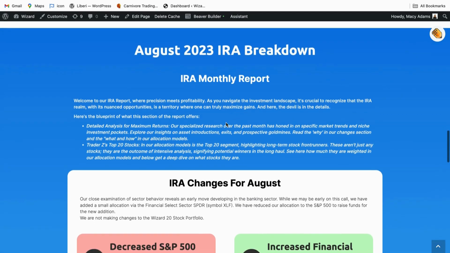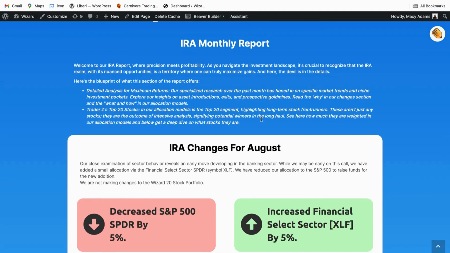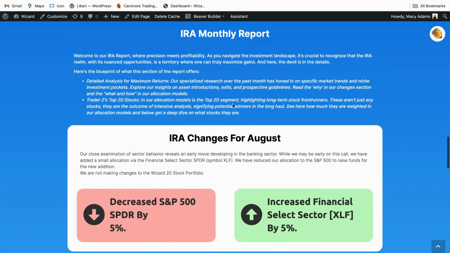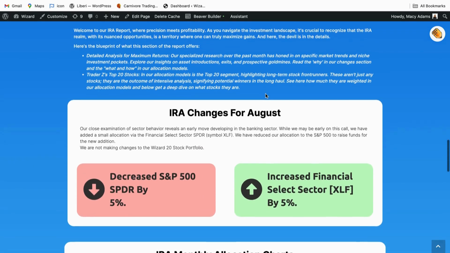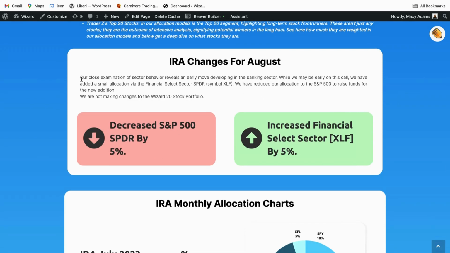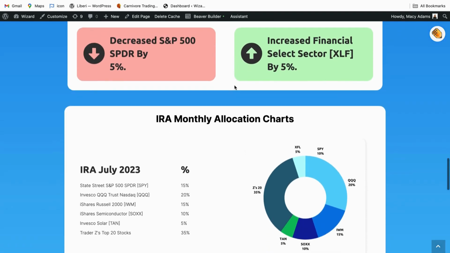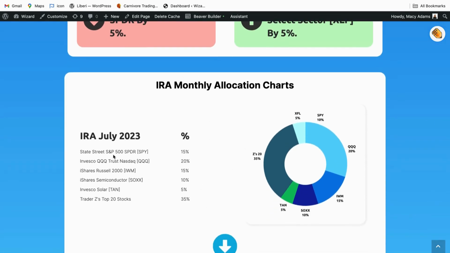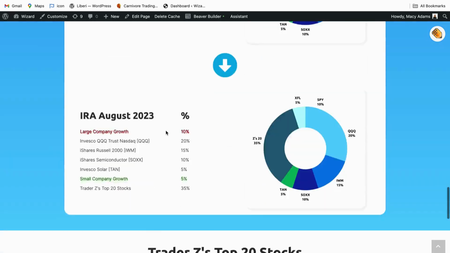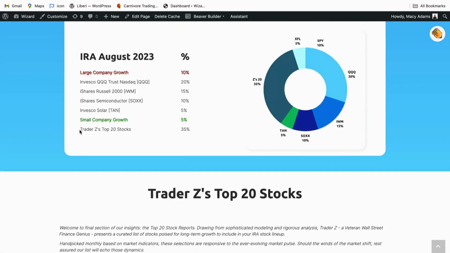Now that was 401k, and we also have the IRA section. The IRA section is going to allow us to have a lot more freedom in deciding what to invest in and what not to invest in, and it also gives you a breakdown here of what's going to be in the IRA portion and how to consume it. Once again, same format as the 401k, and then more on where we were at and where we want to go, with a little hint that we're also going to have a collection of stocks in there.